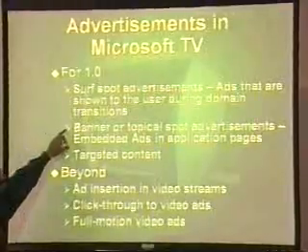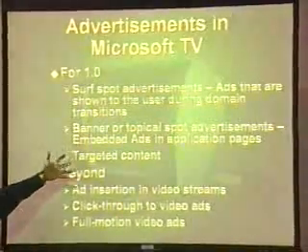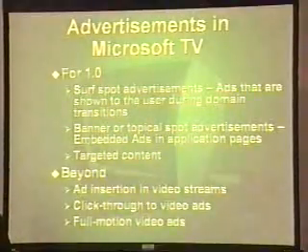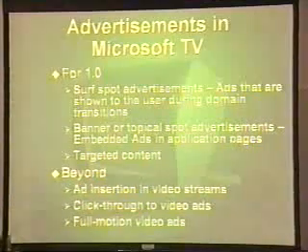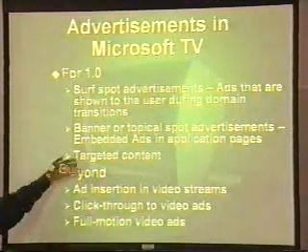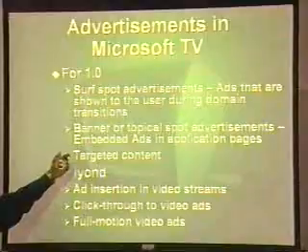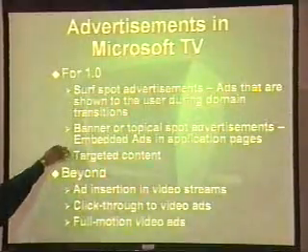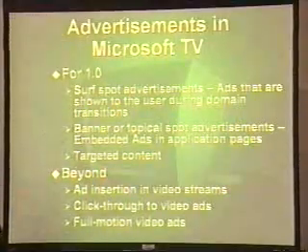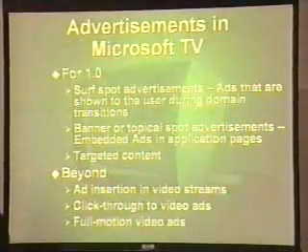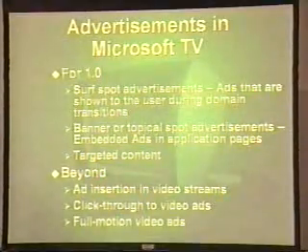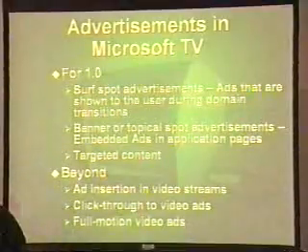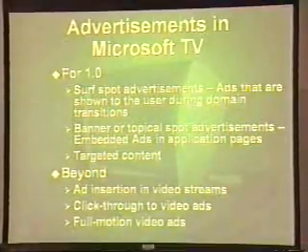Let's start with the banner ads first, because we all know what it is. It's basically any small window of content space on your applications that gets filled with an advertisement. It's called a banner advertisement or topic ad. In this specific case, the application called content ad targeting services gets a piece of content and plugs that into the content as they go. That's how the banner ads work. The second type of advertisement, which is more specialized to TV and TV Pack Server, is the source part advertisement. When a user is browsing the web, let's say the user goes to Microsoft.com.